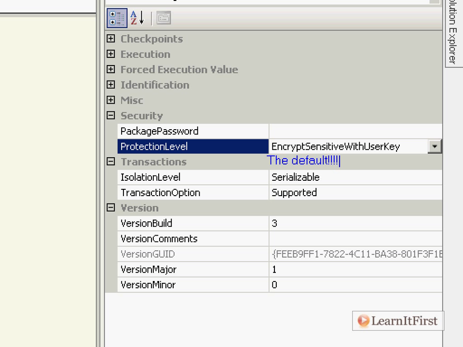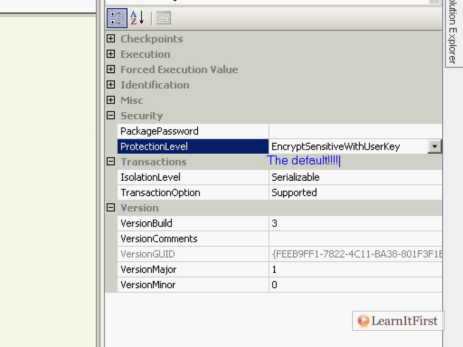Okay, because here's what it means. User key means, ta-da, who you're logged in as. Okay, I'm logged in as administrator, so it takes a hash and a salt and comes up with all these fun things to encrypt my password because it sees the password is sensitive data. But you also saw that it did not encrypt the user ID that I was using to log in with. Okay. So this is the default. You know what that means? Do you know what it means? Oh, I bet you don't. Bet you haven't thought it through.